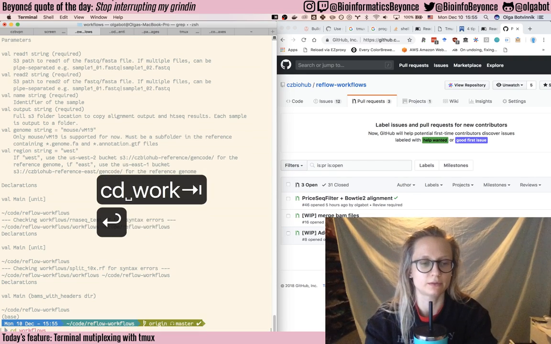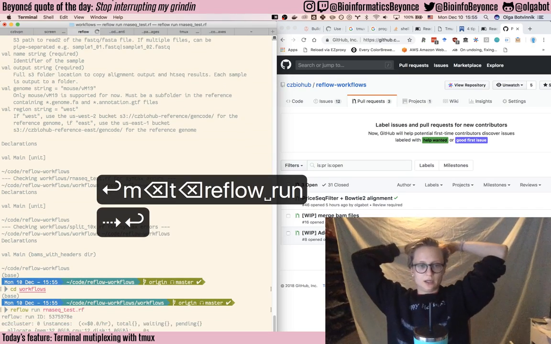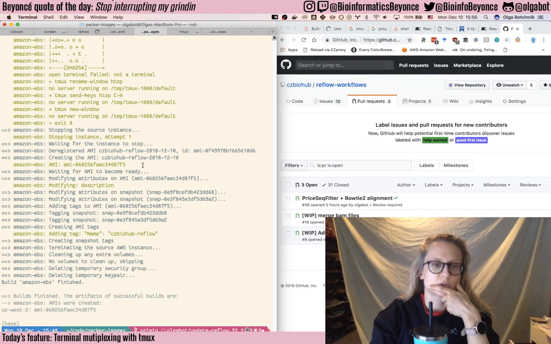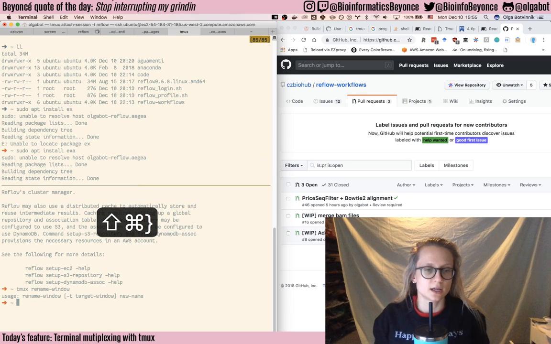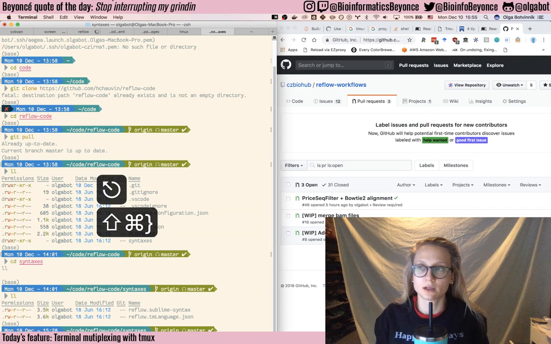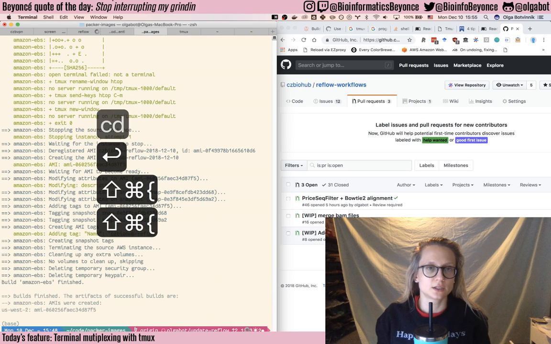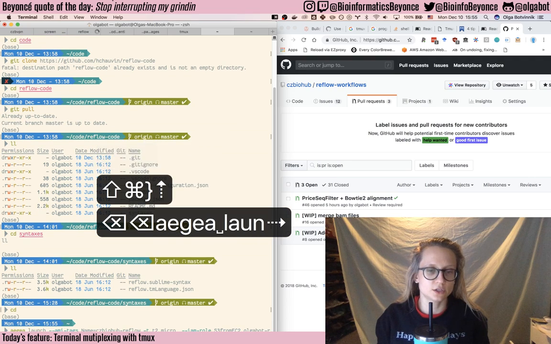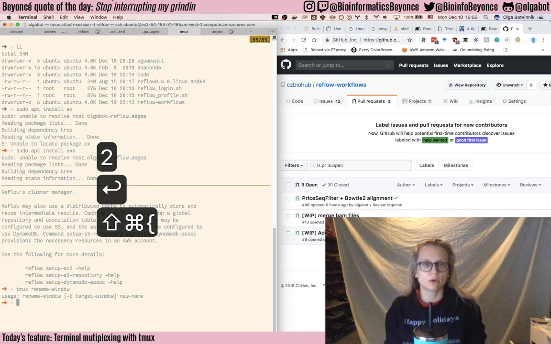cd workflows. Run the RNA-seq test, let's see if it works. Okay, this image finished being created. I'm kind of all over the place, as you can see, but that's okay. I do a lot of stuff. Okay, I created a new image instance. So let's launch this image that I made. Cool. What about reflow v2?